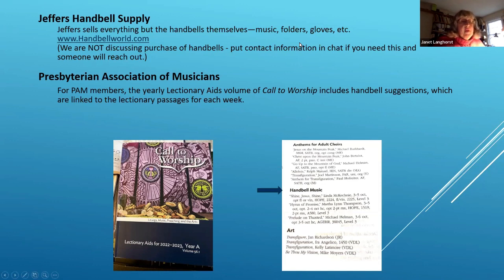For PAM members, the lectionary aids volume of the call to worship does include handbell suggestions linked to the lectionary passages for each week. You see the most recent and an example of a place where it says handbell music. So you have all kinds of places to find out what to do once you've got your handbell choir started.